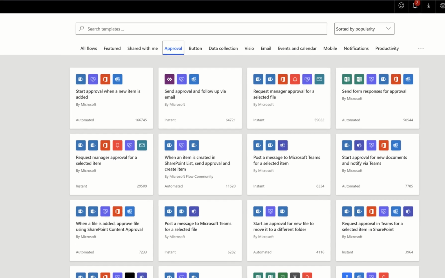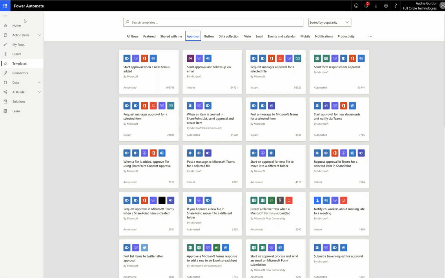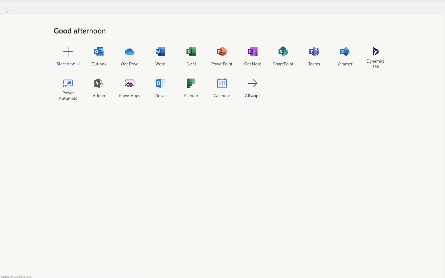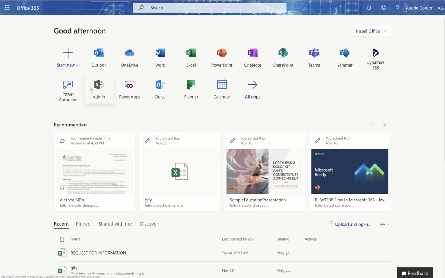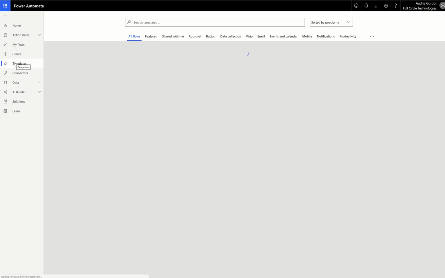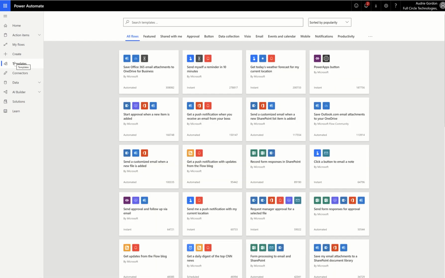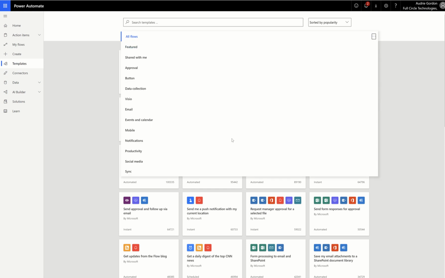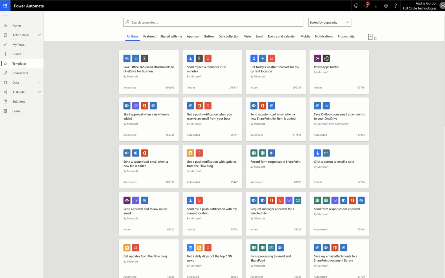So notice at the top of the template. By the way, I went to Power Automate from wherever I like to go, maybe from my apps screen, and then once I'm there, I click on templates. This page is golden for saving time. Golden. And you'll notice that we have all these subcategories here to help you target different purposes for templates, right? And so notice that the fourth one is approval.